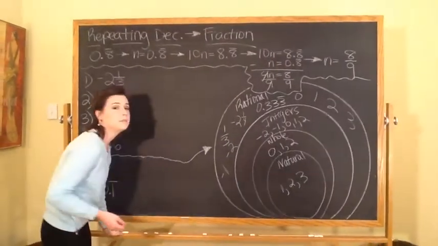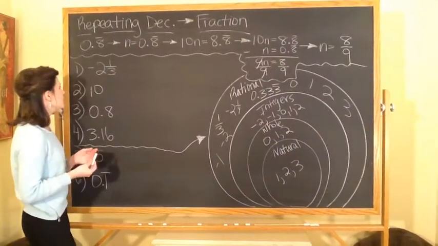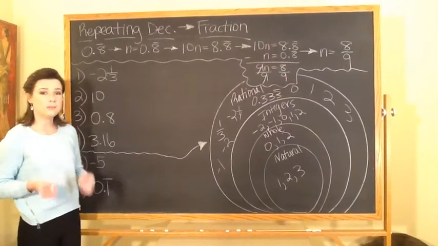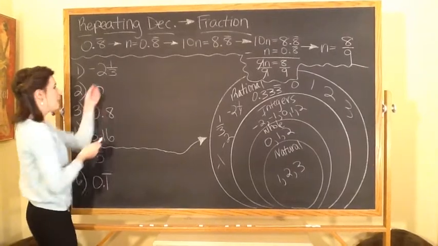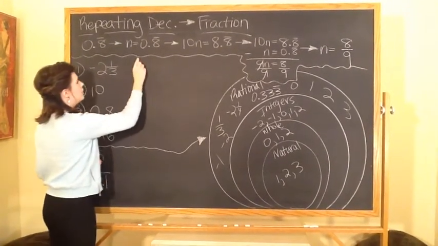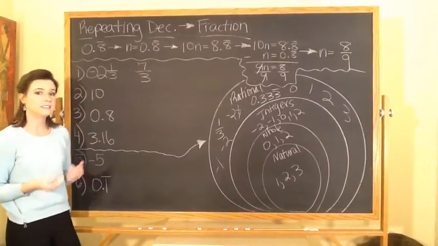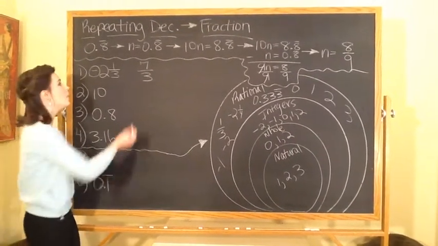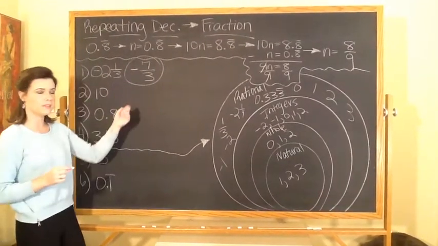Alright, let's go ahead and do some examples of different types of numbers and putting them into fraction form. So first we're going to start off with changing a mixed number into a fraction. So we need to do 3 times 2, which gives you 6, plus 1, which gives you 7, and you have 7 over 3. But you can't forget the fact that it's a negative mixed number, so it will also be a negative fraction. So we'll have negative 7/3.